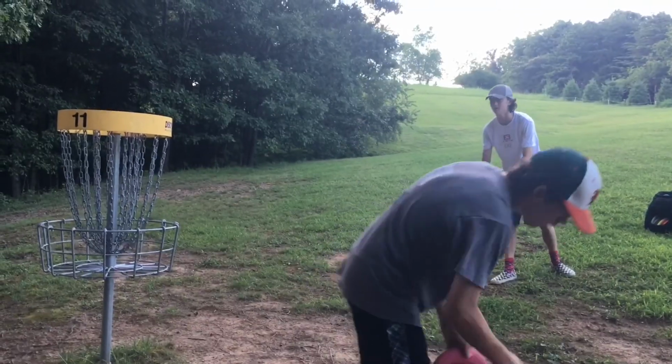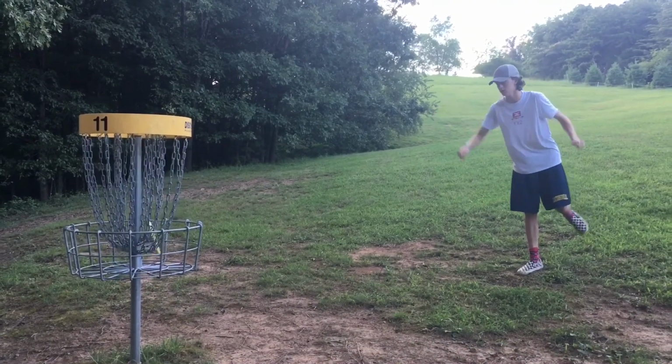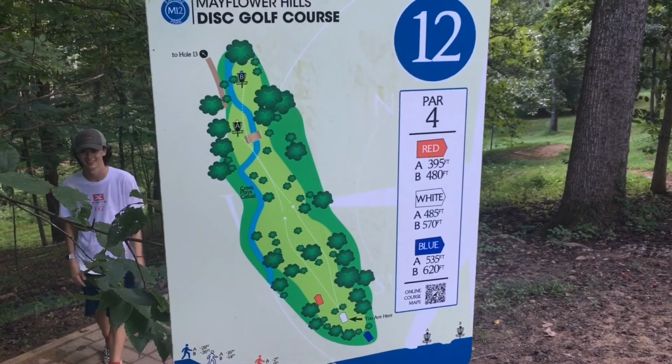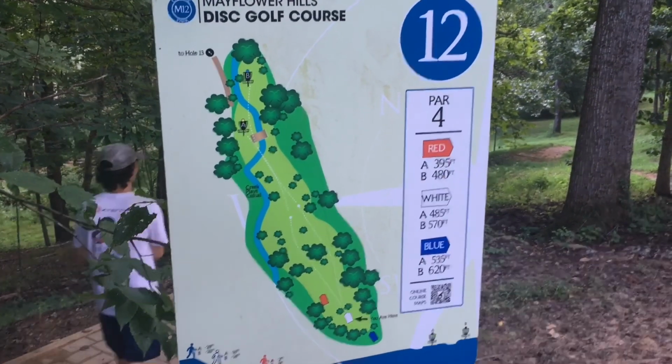Matt at even. I wish I knew what your score was. And I sink par, so I'm at 1 down. What do you mean? It doesn't have hard shots. Hole 12 is a par 4. You're telling me this isn't an interesting shot?